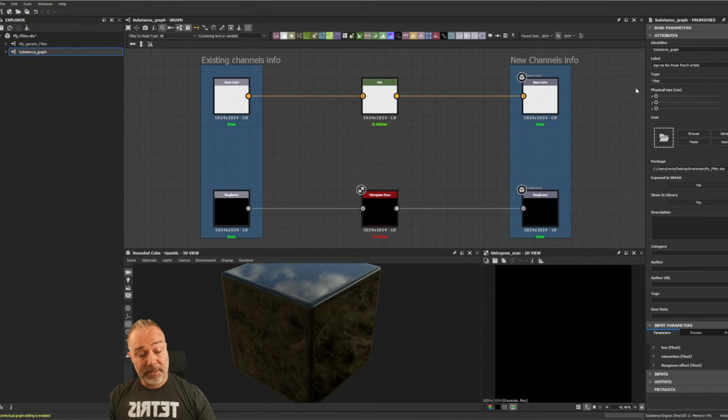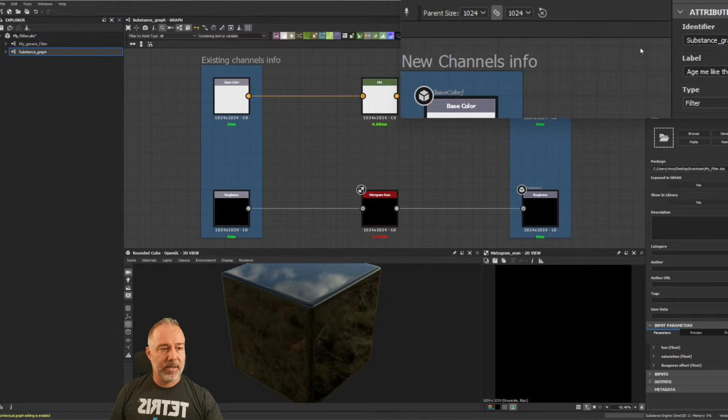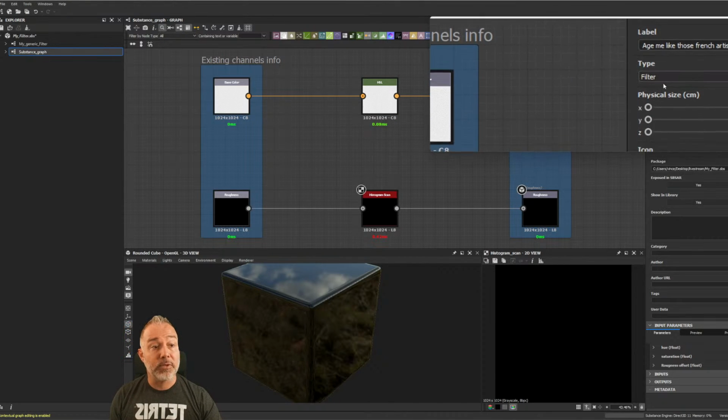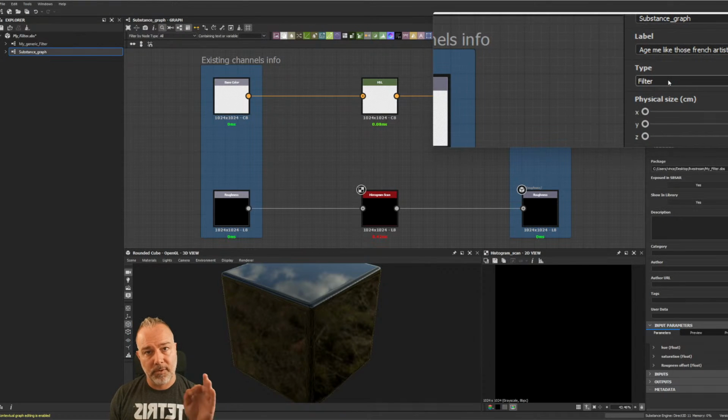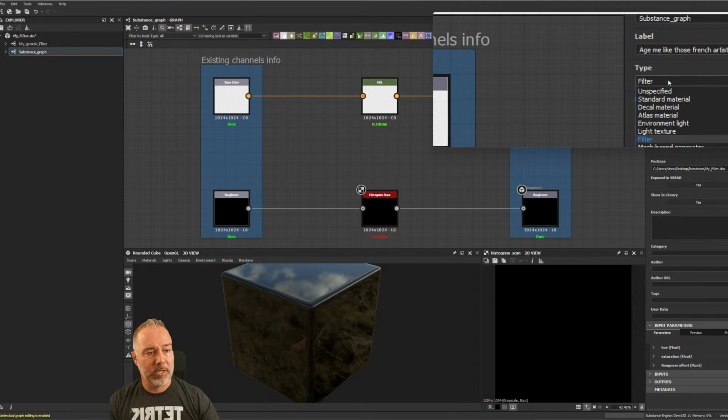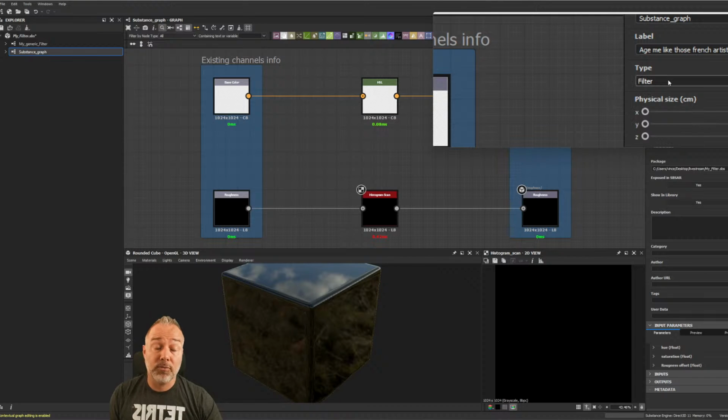Once again, something that is defined for you by default in the templates, but which is really important, is this. In the attributes here, you see that the type is filter. So whether it is for Sampler or Painter, it's really important to set it to filter. If not, you may have some unwanted result. Why? Because a substance file can contain many types of information. It can be a material, of course, but also a decal, an atlas, even a light. So you have to explain to Painter, when it imports this substance file, what it has to do with it. So that's why in our case it's a filter. It's really important to define it.